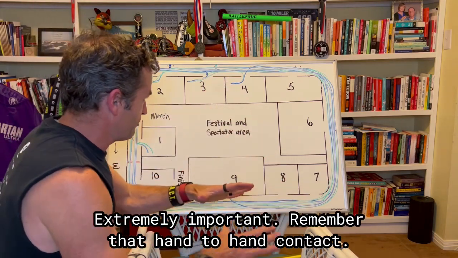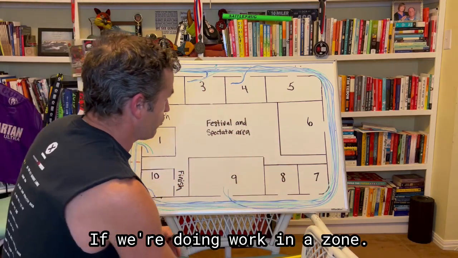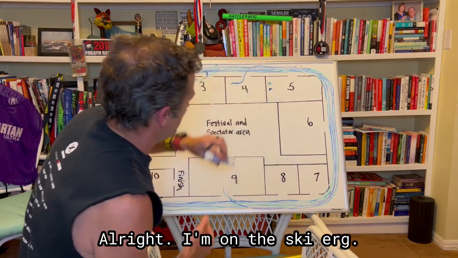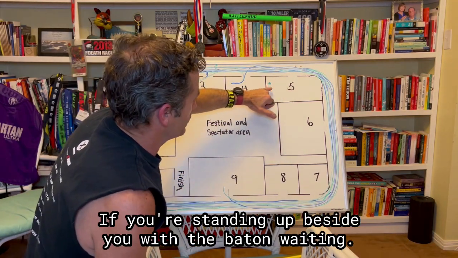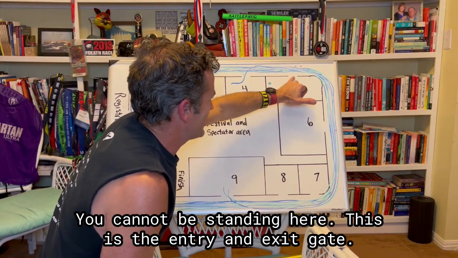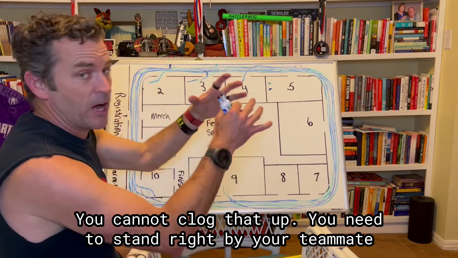Listen, extremely important. Remember that hand-to-hand contact. If we're doing work in a zone, if we're both here on the ski erg together, okay? I'm on the ski erg. You're standing right beside me with the baton waiting. You cannot be standing here. This is the entry and exit gate. You cannot clog that up.